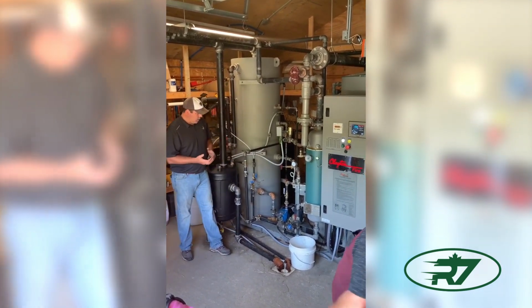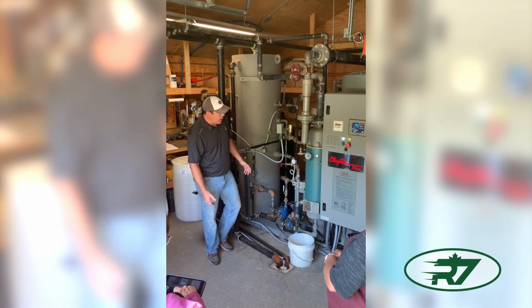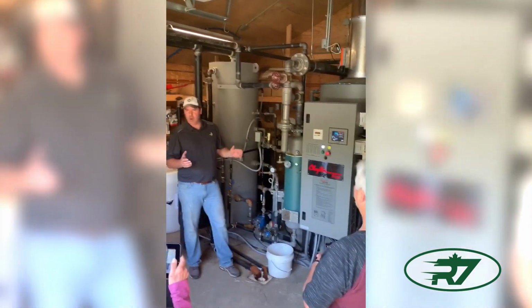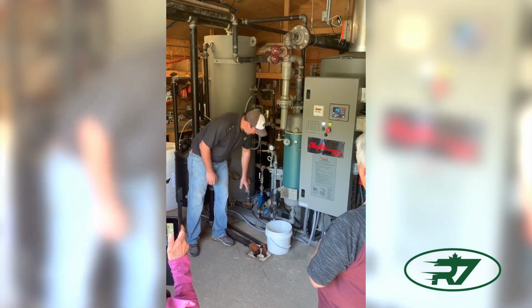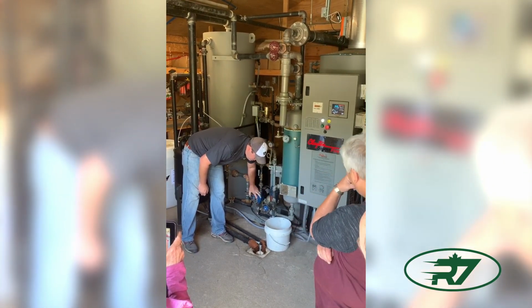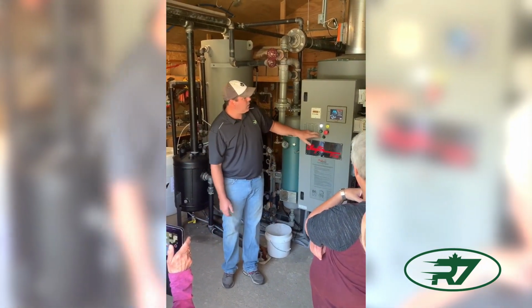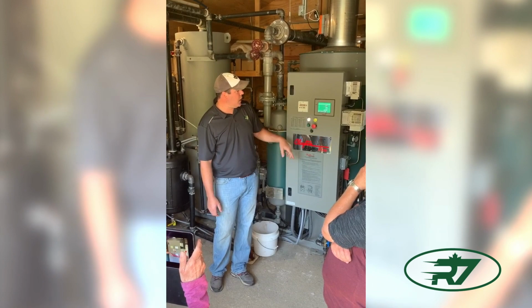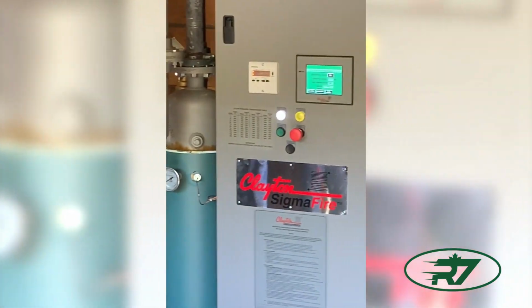So, I'll start up now. We'll start the feed water. All you do when you start, everything is touch screen. You really can't screw up. The buzzer will go off. It'll shut down if you do something wrong. The only simple step to starting is you open this drain and press start, and it'll go into manual fill at 20% is the rate it's running at, and we'll just let that run until we get a solid stream of water coming out of the drain.